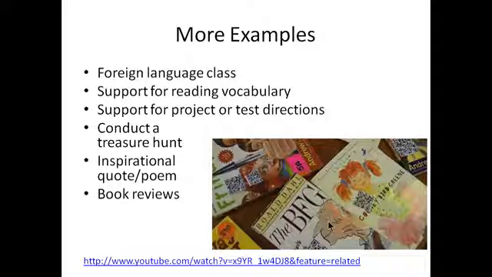Book reviews. This is a fabulous idea. Each of these books in the picture here has a code on it. If the school librarian were working directly with a classroom teacher, students would read the books, and then they would write a book review. So now we've got reading and writing, and after they wrote the book review, then they would record themselves. So now we add in some public speaking or oral speaking, and then after they're recorded, that recording is made into a QR code. So now we've got some tech integration going on. So we've got all kinds of standards that we could address with a project like this.